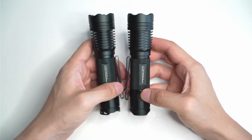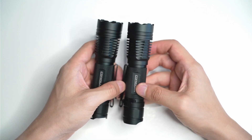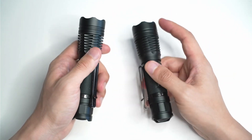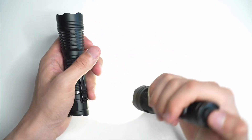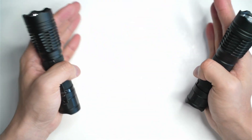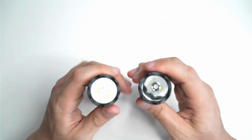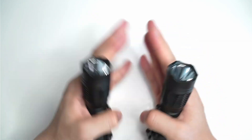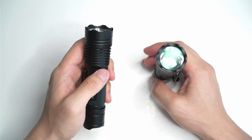At the end of the day it just depends what you want. If you want a general purpose flashlight for all kinds of things around the house and for throw, you probably want to get the white one. Close up, the green is a little bit tricky to use because it has such long throw, but on some of the lower modes you're completely fine — there's enough spill. But if you're really using it for close-up things, you probably want a flashlight with more of a spill profile, because these are definitely designed to throw — to view objects at long distance. But the green gives you that extra visibility, that extra throw.